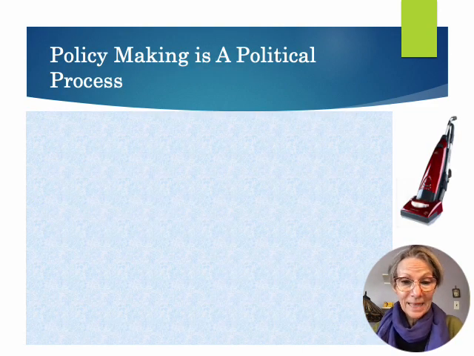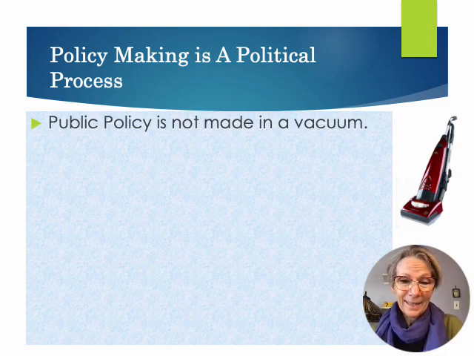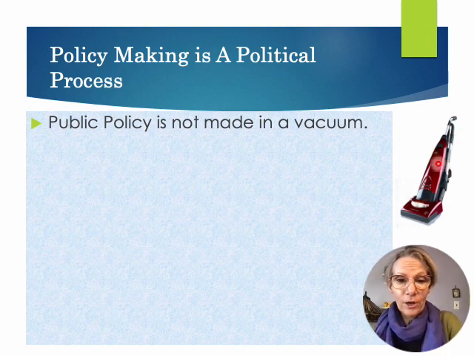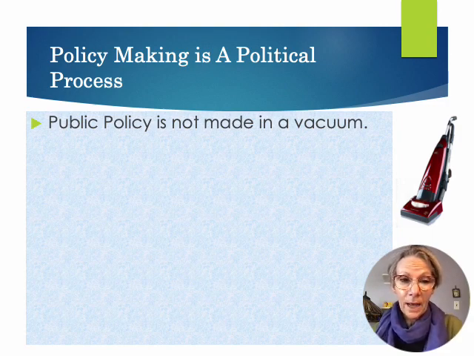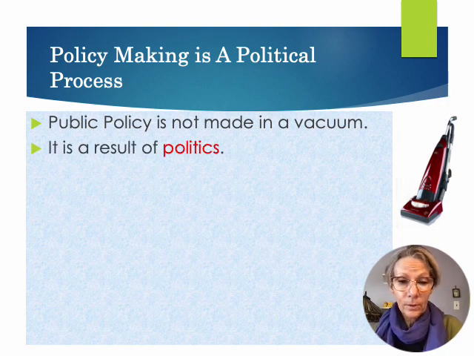All right, so now we have a sense of what public policy is and how it's defined in different categories of public policy. The next thing we're going to talk about is how public policy making is a political process, okay? And as I always tell my students, you're like, hey, Professor Hankinson, why is there a vacuum there, right? It's because public policy is not made in a vacuum, okay? Public policy is a result of politics, okay?